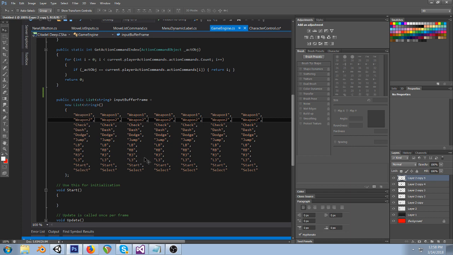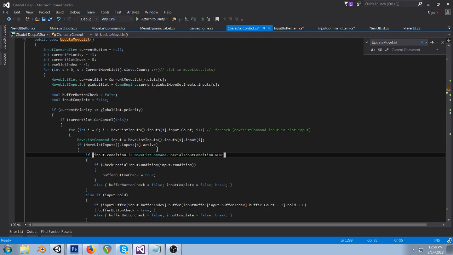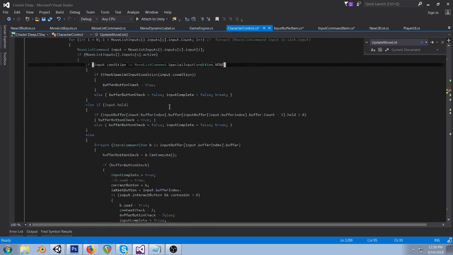We stop as soon as we find one. You can kind of check along the way too. But if you have a priority system, you kind of have to check everything anyway. So if we have something like press A or quarter circle forward A or hold R and press A, we're probably going to want to prioritize one. And so you have to go through the whole buffer, see which one had the most priority, and then actually execute that one at the end.